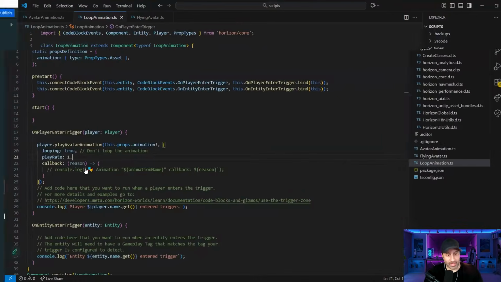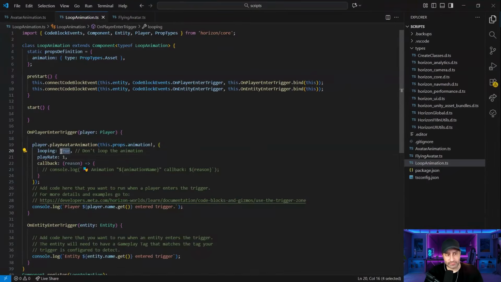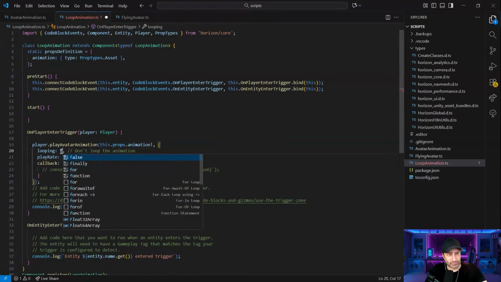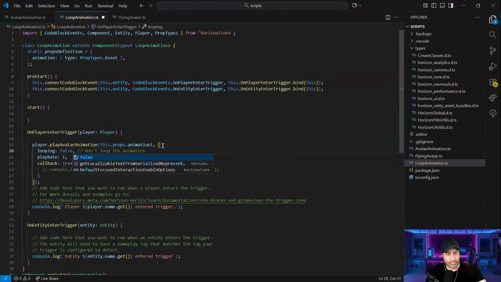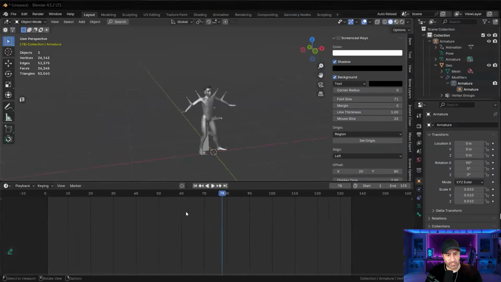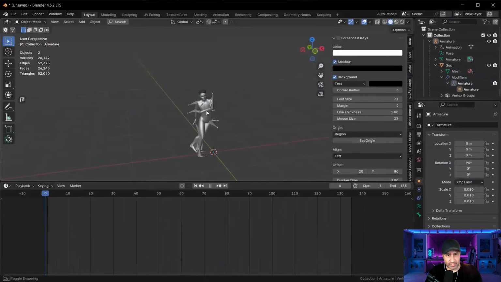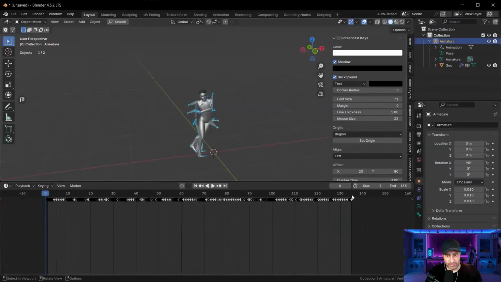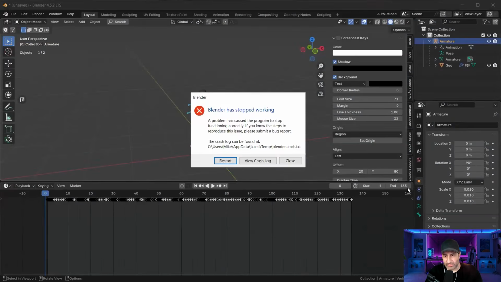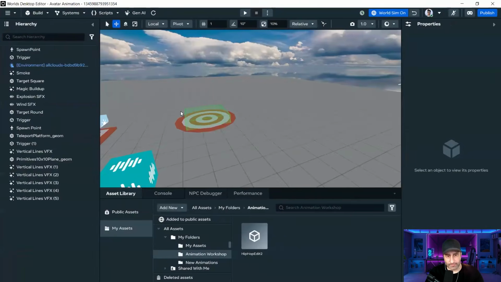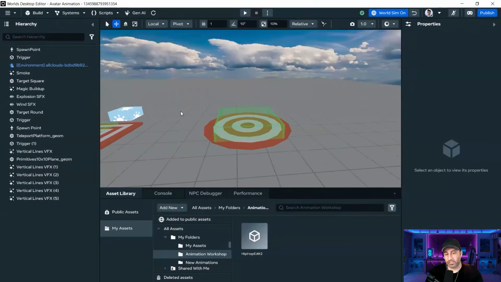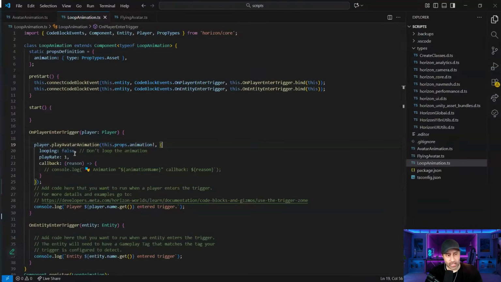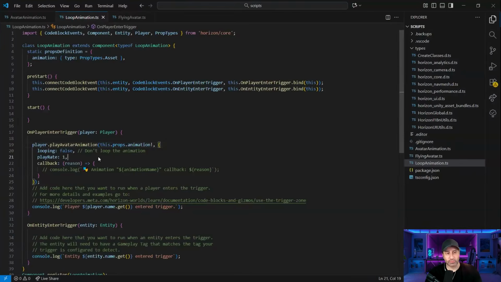So if I go back and I say, you know what? I only want him to dance just one time. So I believe our animation was what, 80 frames or something like that. And we can go back and check in Blender. And let me click on the bones. It was, let's see, 135 frames. So we have 135 frames. So if I feel like that's the correct amount of frames and that's all I want and nothing else, now I'm going to say I want looping to be false. So that's all we're going to get.